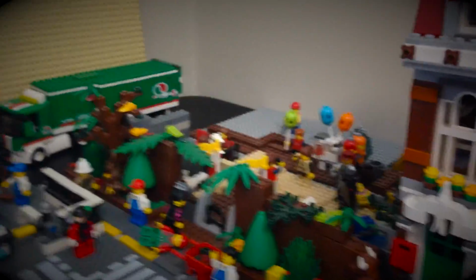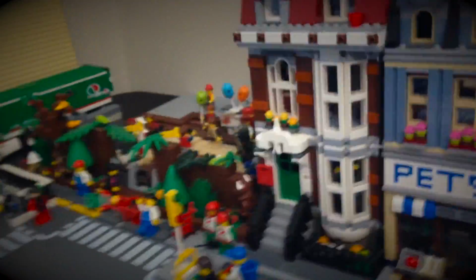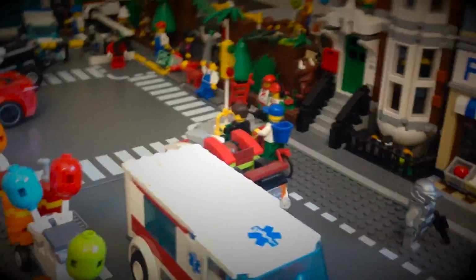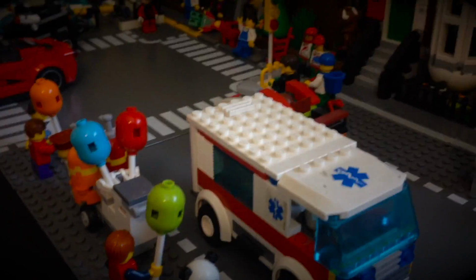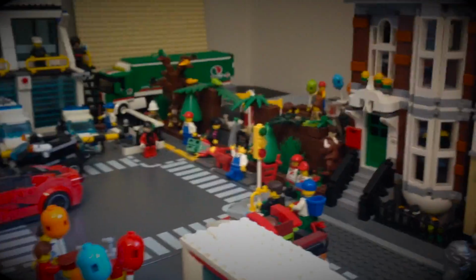And a pet shop. And a zoo, which I'll probably be destroying soon because I didn't like my design on that. I'm going to make it into something else. So this is the main street. I still had to fix up a lot of minifigures. They're facing different directions because this street was put a different way in the other house. So this is probably main street, probably permanent this way.